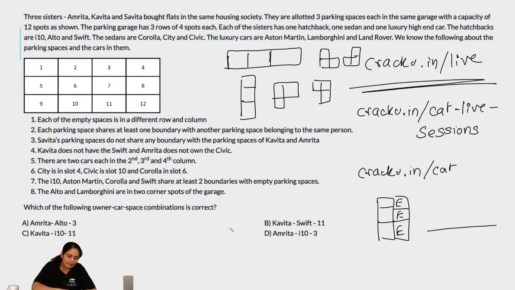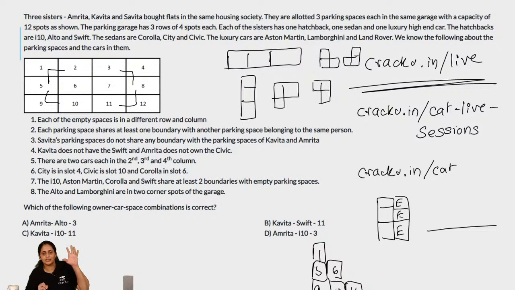So it has to be in either one corner like this, or one corner like this, or a corner like this, or a corner like this, and the empty spots have to be elongated. So if it is like this, say if it is 5, 9 and 10, okay, if these are Savita's parking spots, then 1, 6 and 11 have to be empty. So essentially, Savita's parking spots can be in any of the 4 corners.